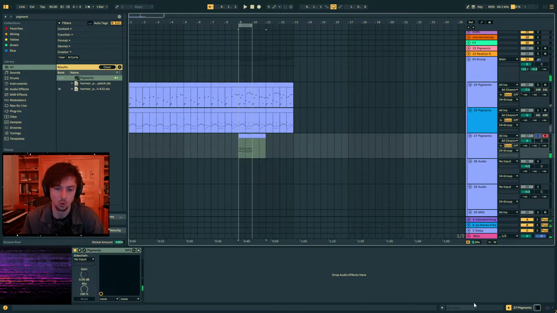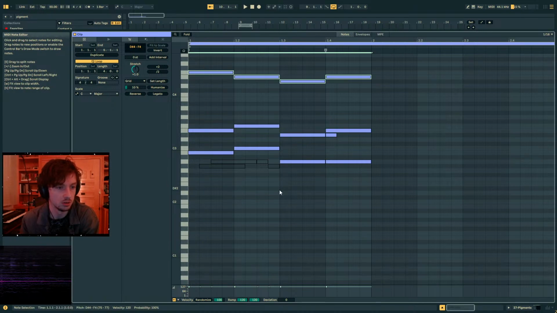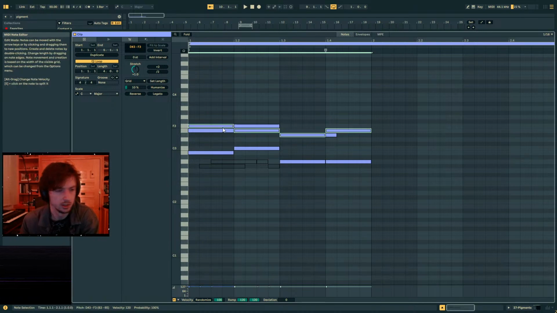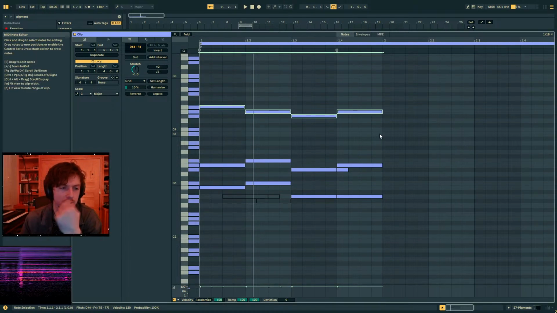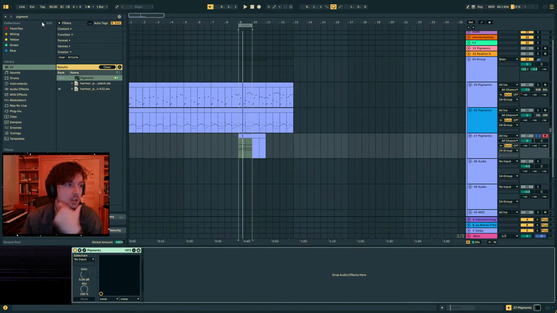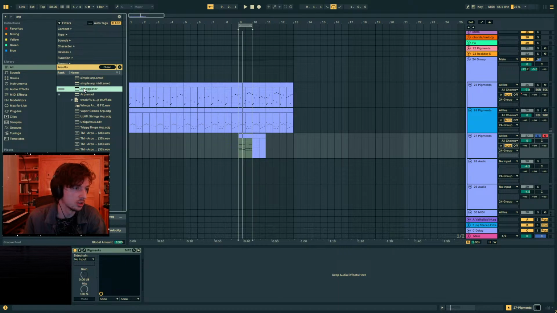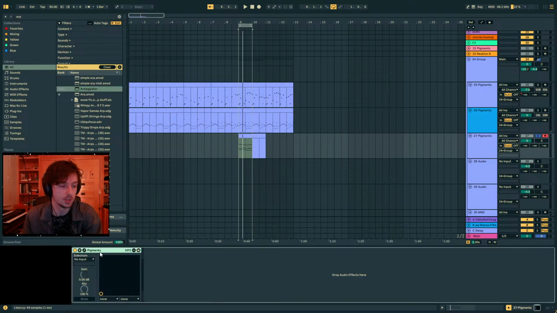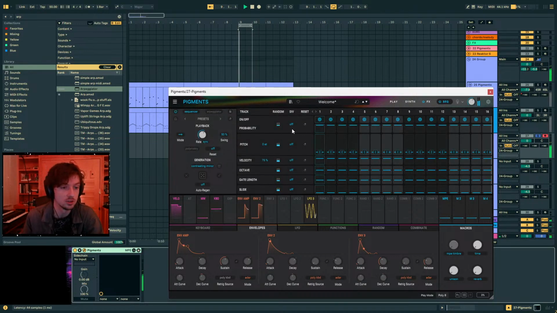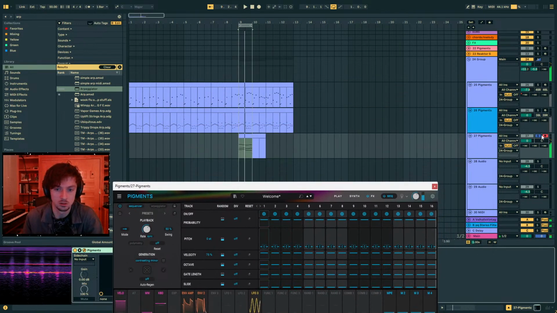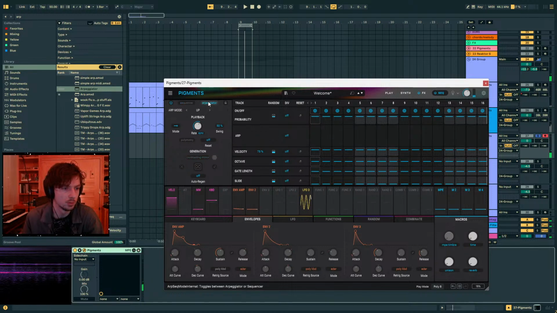I think also just the chords I selected kind of blow. Oh yeah, no shit. There's a bunch of major sevenths in there, which is pretty weird. I mean, it's not necessarily weird. I'm going for that because we're playing in a fucked up scale, right? So let's just put an arpeggiator on it. Wait, no, let's not use this arpeggiator. Let's use the Pigments arpeggiator because we're learning Pigments today. That's the point. Arpeggiator.